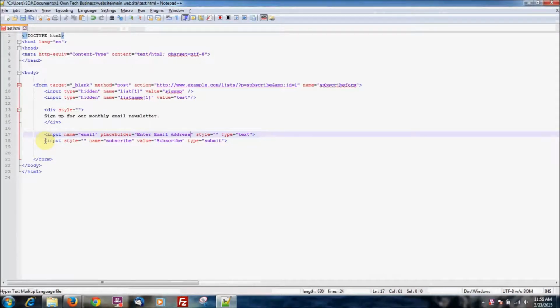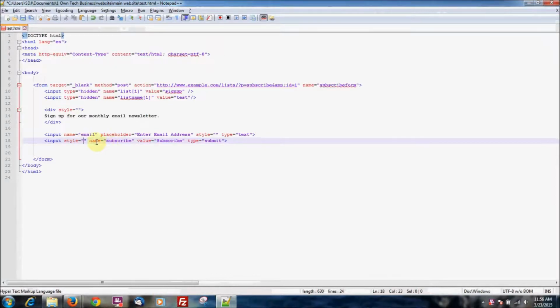But next you're going to have input style, and this style of course is if you want to make the submit button have any special characteristics, like a bigger font, or you want the color to be a certain color or anything like that. You can just look that up for HTML5 at w3schools.com or .org, I think they are, and in there they will show you how to customize text and things like that.